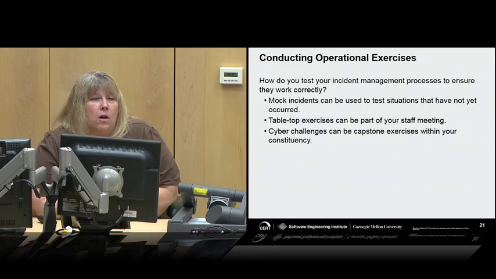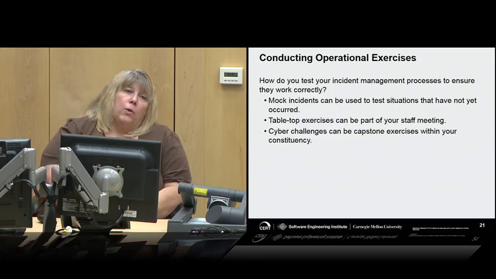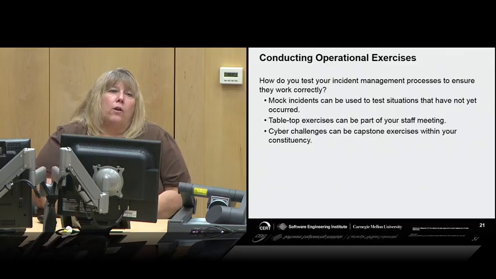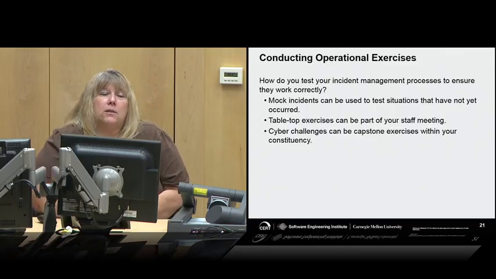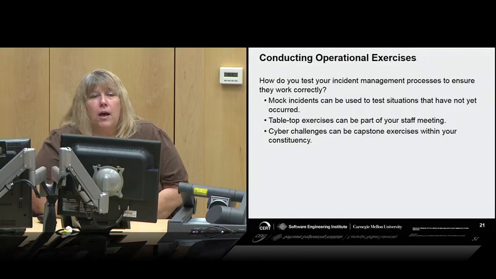They can be hands-on computer exercises where you are looking to see, does the staff have the right knowledge to handle different types of computer security incidents. So there are many different ways to conduct exercises.